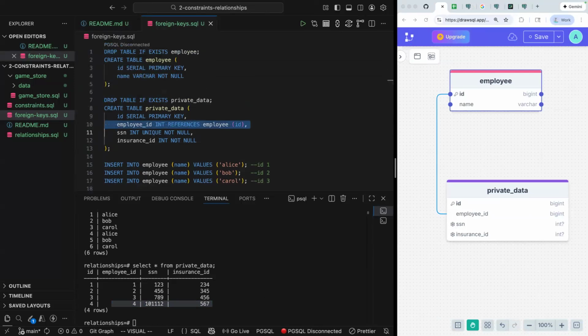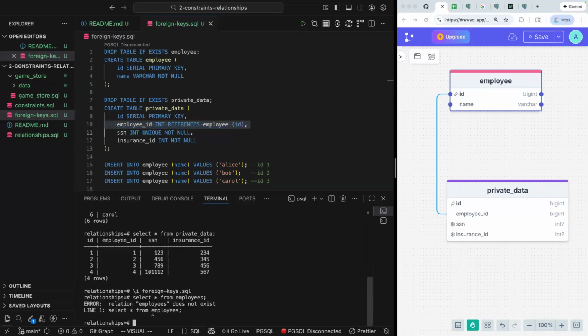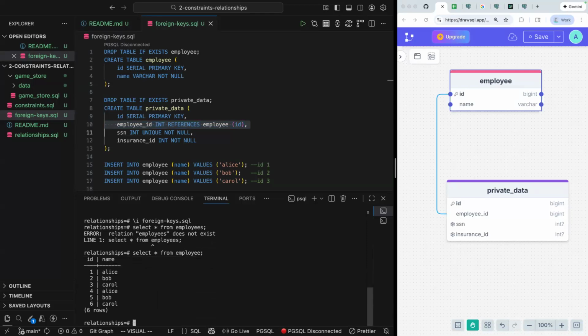Tony, yes, sir. I was about to ask, is it because you have a serial for the ID that it would just create an ID, and that's what you're referencing? No, I don't, because if we look at the employees, oh, actually, this may be why it worked.